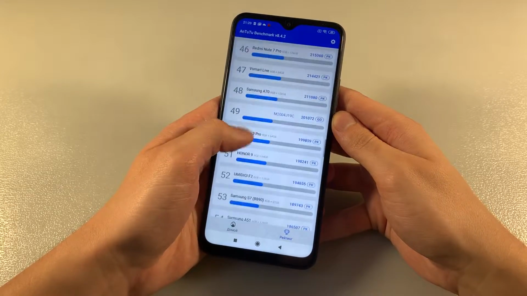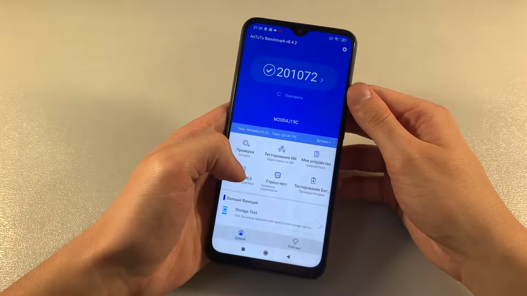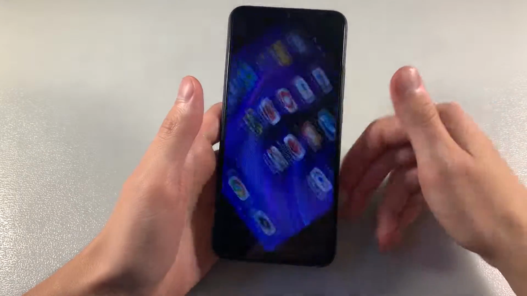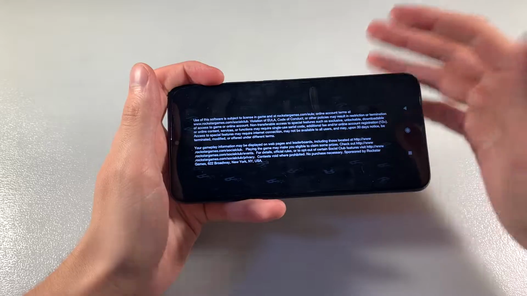Okay, Antutu score we have, it's good, very good results. And now start the mining game GTA San Andreas. Look how GTA San Andreas work on the maximum graphic level.